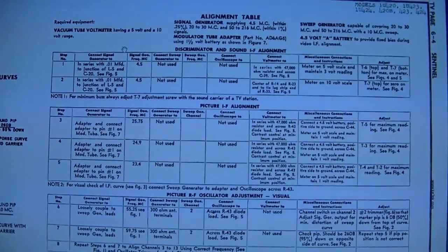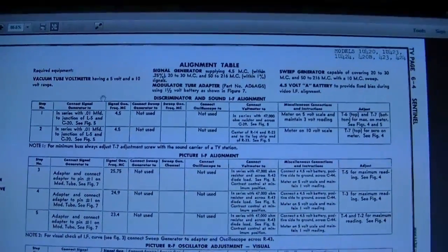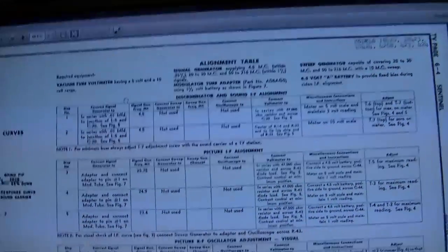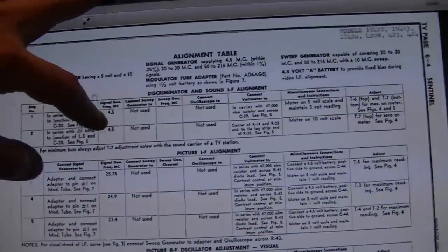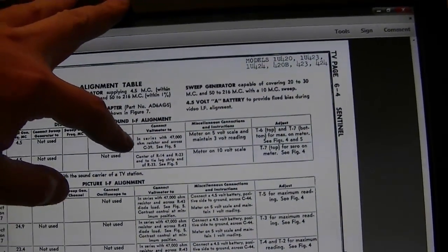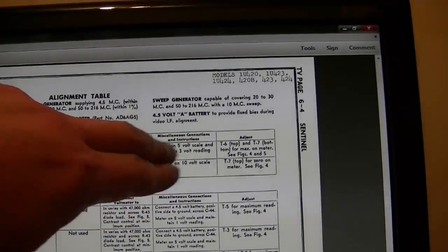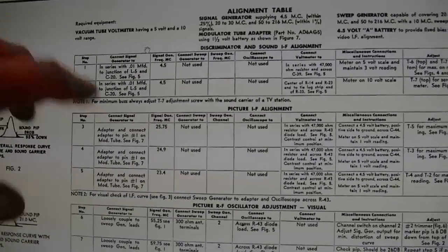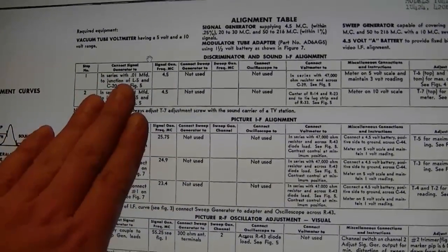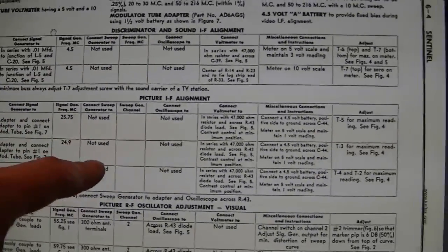So here are those alignment instructions again. Sound isn't too bad to do. Inject a signal in series with a 0.01 microfarad capacitor, inject to this point, connect the VTVM up to this point through a 47K resistor, and tweak the coils and check for a certain reading. Not anything too complicated. Here, ignore how you inject the signal, and inject it with these various frequencies.